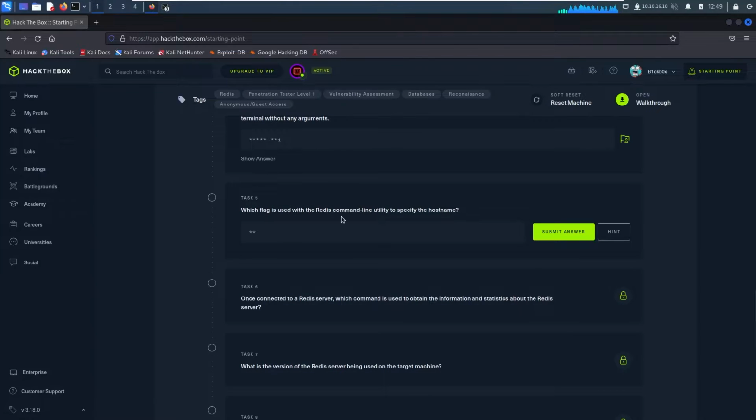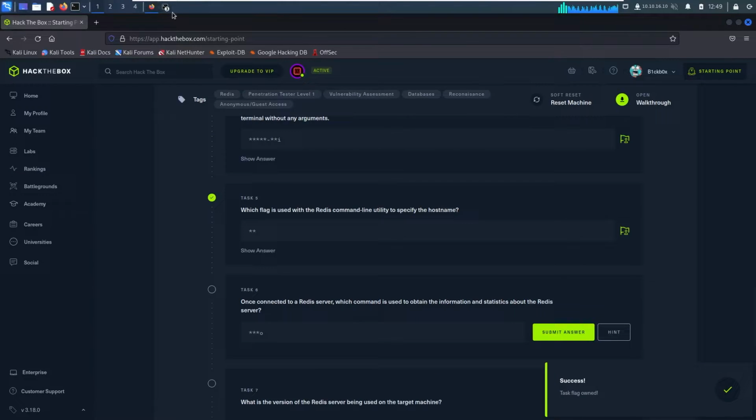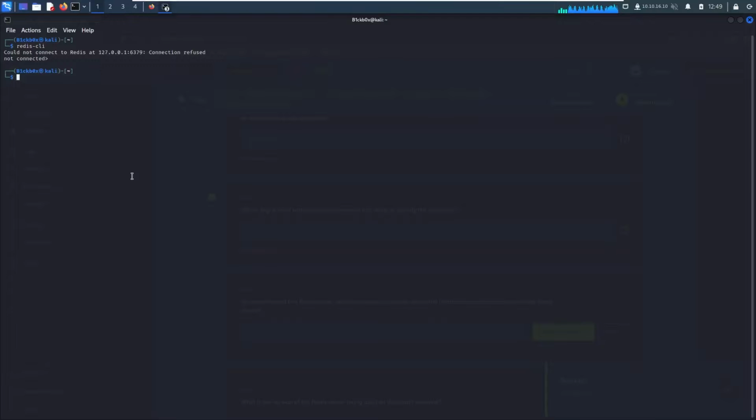And it says which flag is used with the Redis command line utility to specify the host name. And to specify the host name, we just use the -h argument in the command line, or flag.